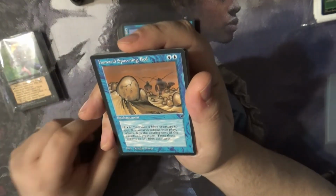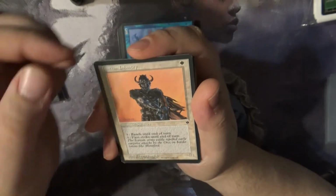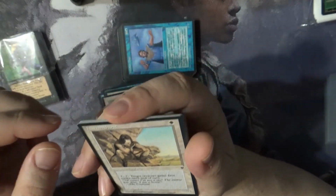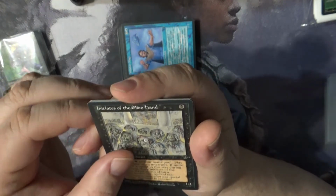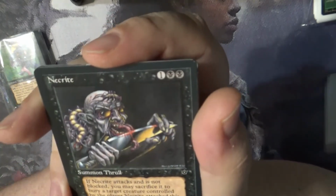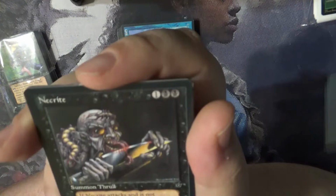Hymn of the Spawning Bed. And we've got Icatian Infantry, Icatian Priest, Icatian Scout, Initiates of the Ebon Hand, Necrite. Yeah, Necrite. You see what he's doing with either he's licking that blade or he's trying to... yeah, I think he's licking the blade with his tongue.